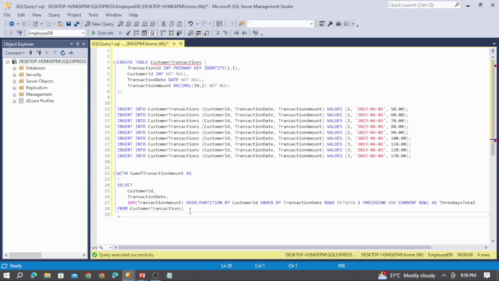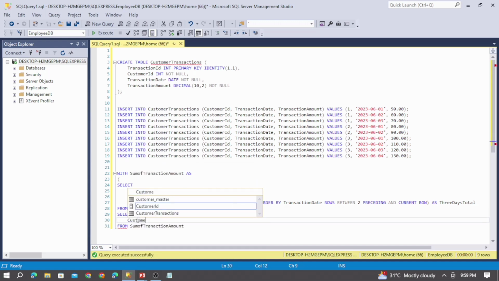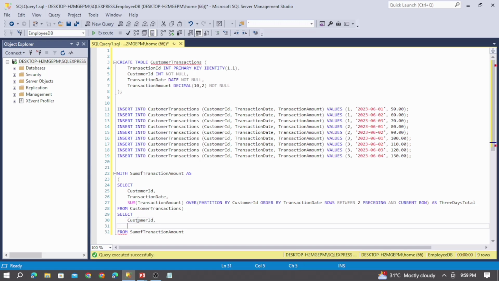From this CTE I am going to select the values. Out of this I need the customer ID, along with this customer ID I need the maximum of the sales amount.